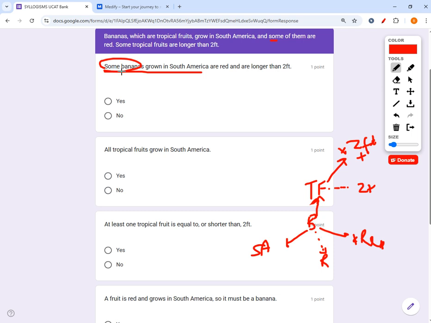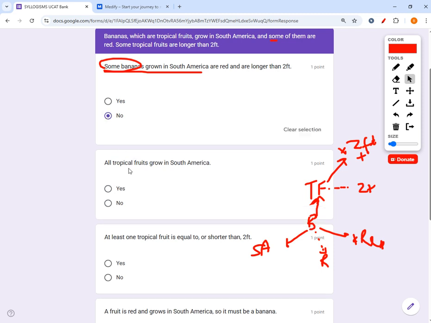But he's saying some bananas grown in South America, beg your pardon. So that means some. No, bananas, again, if you see here, all of them are in South America. Yes. So again, on those grounds, we will cancel it. So one more time to elaborate. He says some bananas grown in South America. Firstly, he clearly said bananas which are grown in South America, not some. There's no question of some or few or most. It's all. So bananas which are tropical fruit grown in South America. So on those grounds, we will say no to this because the emphasis is on some. In this case, it's not some, it's all.